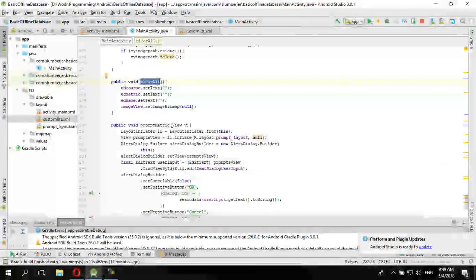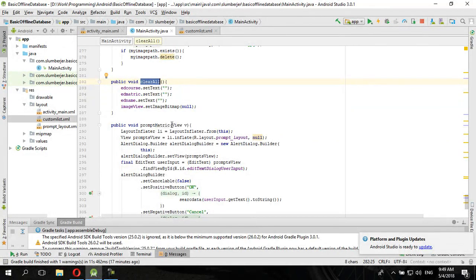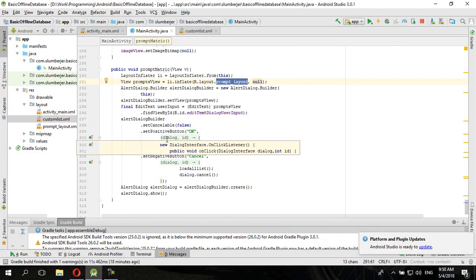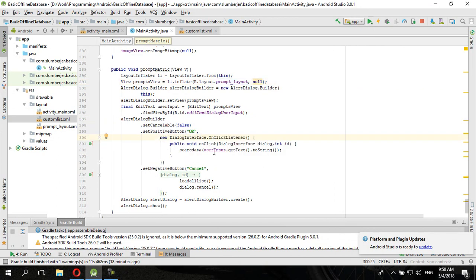This is the method for clearing the screen input. Prompt metric, this is for search. For search, again, this is a view method. You just call it from the search button, and this is the layout inflater that inflates the prompt layout that I described here. Then there's an alert builder, and this alert builder basically will accept input data from the user.